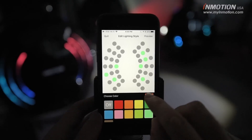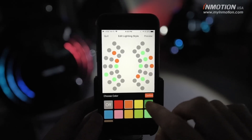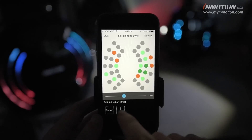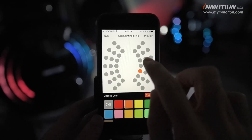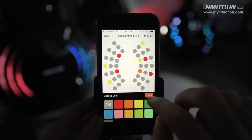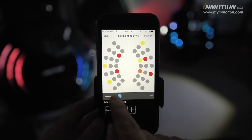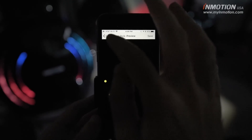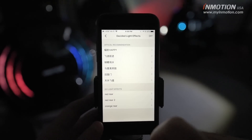This is just one frame at a time. Once you confirm your colors and you're done with frame one, you add a new frame and start over. You can choose a color for this frame and place them wherever you want. You can create multiple frames and choose the speed of the animation between frames with the main slider. You can even preview your current progress — that would translate to your wheel. If you're done, you can save it and apply it, and it will show up in your custom list.